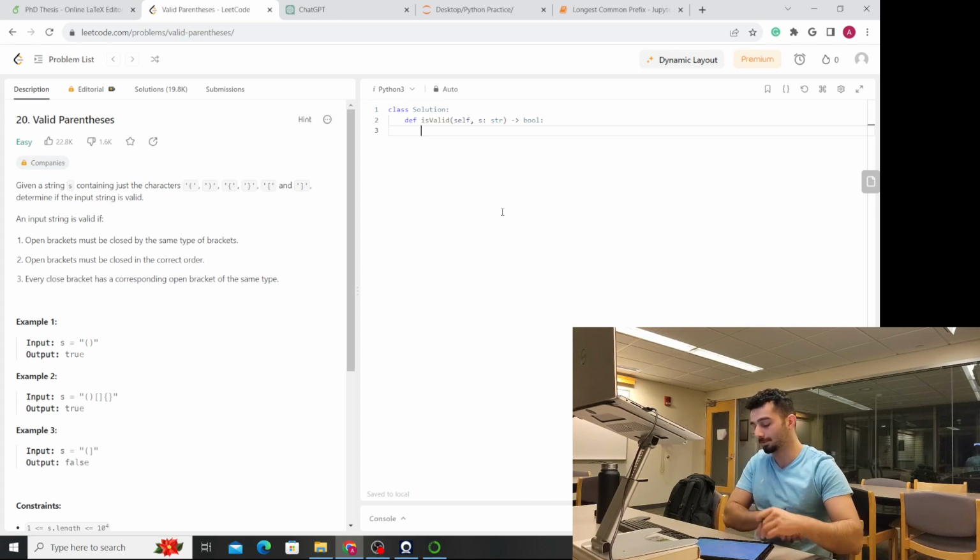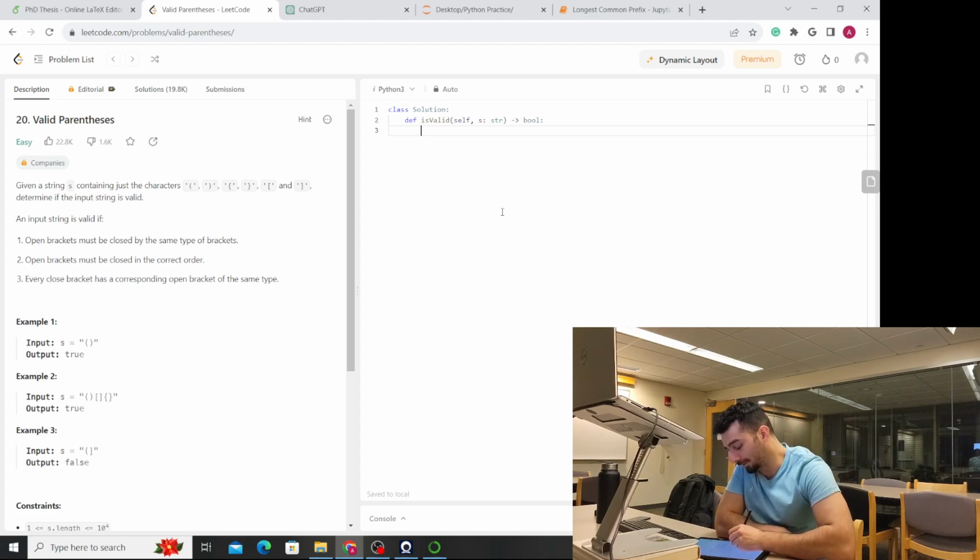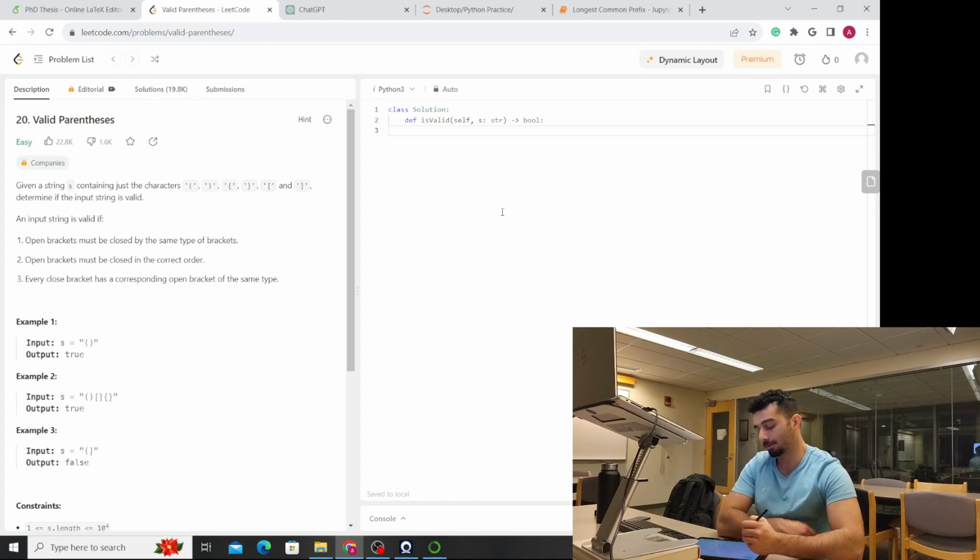Right, sounds good. So for example, we have two left parentheses and one right parenthesis. Another one can be parenthesis, bracket, right parenthesis, right bracket.